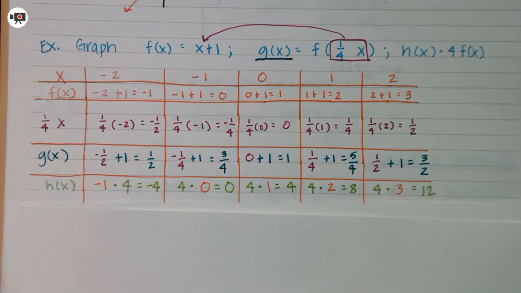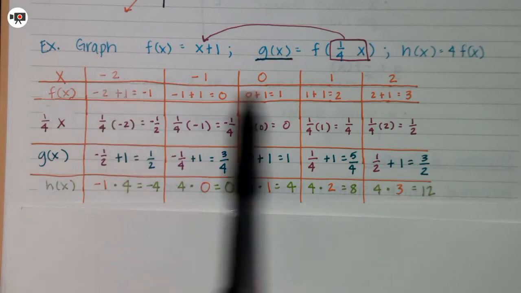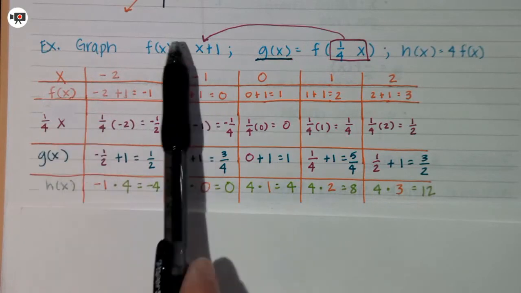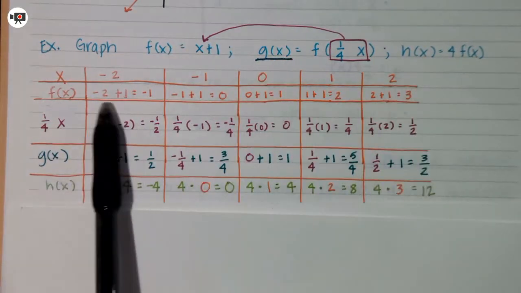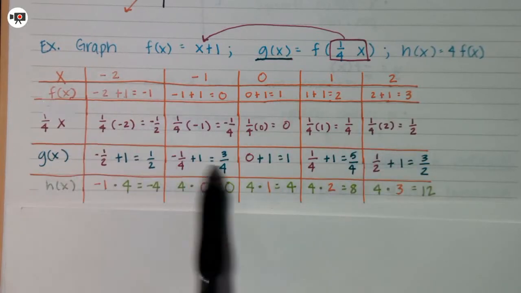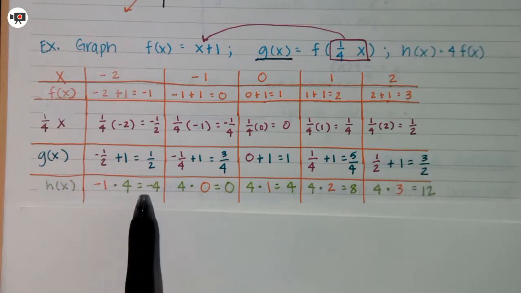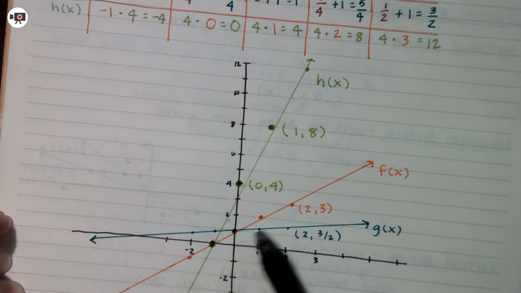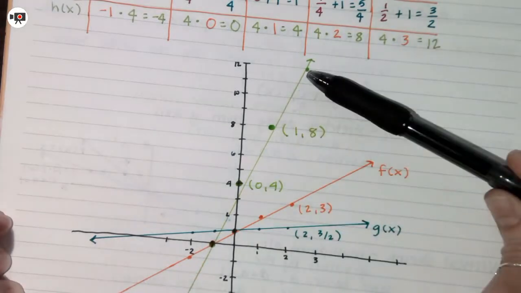Now when I graph these, all my x values are going to be the ones I chose here. Then the y values, I'm going to have 3 different lines because I have f, g, and h. So for f of x, y values are the answers. G of x, y values are these answers. And h of x, y values are the answers in green. So then I can plot them here. And you can see I have f of x started at -2, -1, ranging up to 2, 3, g of x, and h of x.